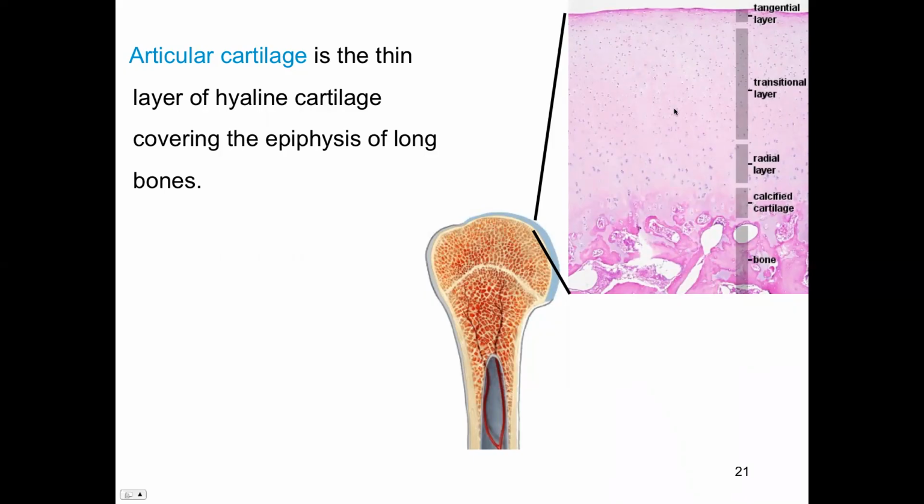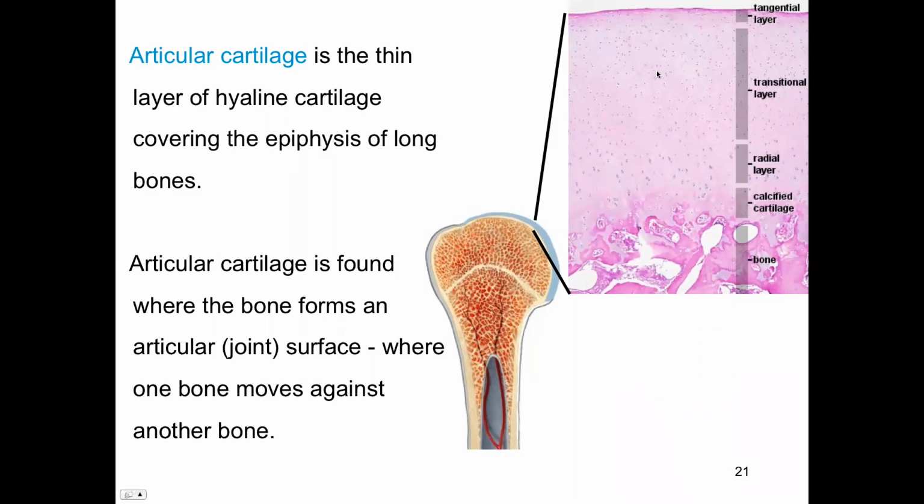And you can imagine now if this gets damaged, there's no real way of repairing it. So you just get a bunch of scar tissue or scar cartilage, which would be your fibrocartilage. It's just not gonna come back as hyaline cartilage, all right? So remember it's called articular cartilage, this particular hyaline cartilage, because it's found in these joints or these articulations.